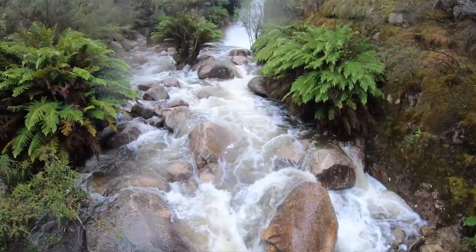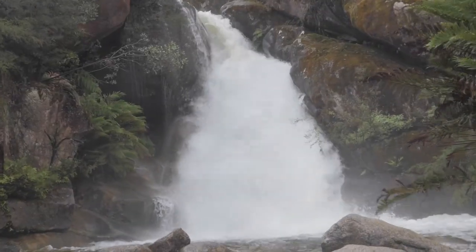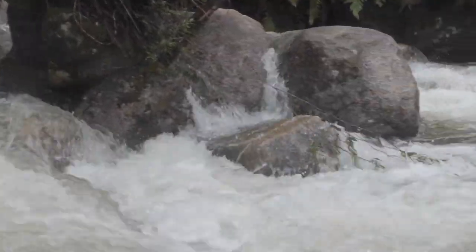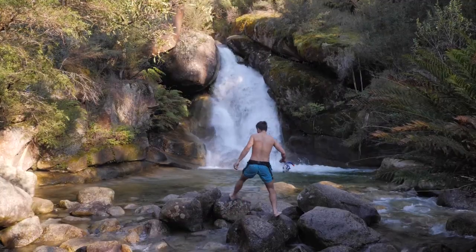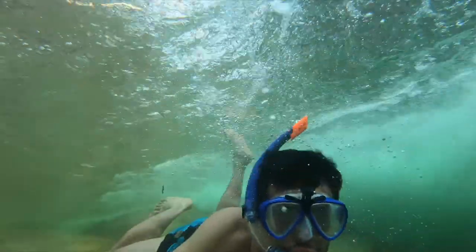There's a bit of water moving today, look at that. This is as full as I've seen it for a long time. One of the things I love about nature is that it just changes so much. Only a couple of days ago this would have been crystal clear water, gently flowing. In just the last 48 hours it's received a huge amount of rain. You can feel the power — there's a huge amount of breeze coming off the falls. In summer I came here for a swim with a dive mask and snorkel, and I was surprised at how many fish are down at the bottom.